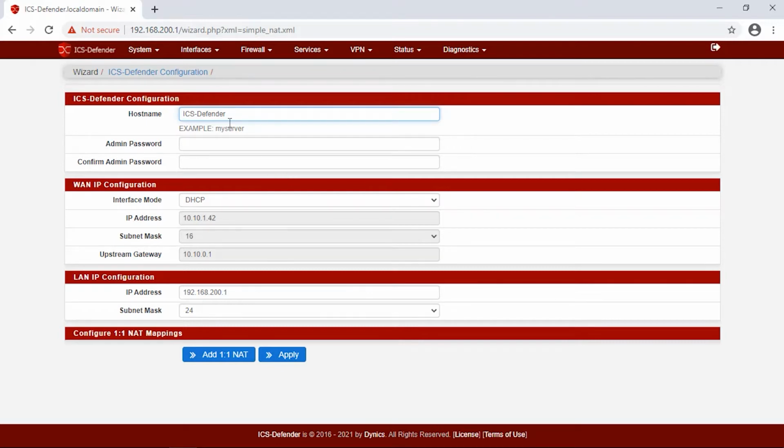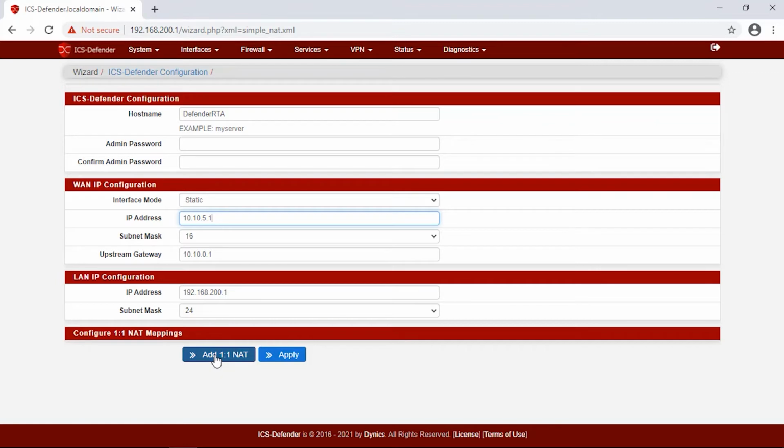And this is the screen for, there's just a few things we'll change here. So the initial setup, I want to call my Defender. I'm going to call it Defender RTA instead of the default name. I'm going to not change the password. The interface mode, it did get an address from DHCP. I'm going to change it to static because I'm using a little different subnet here for my testing. So 10.10.5.1, mask of 16. So that's on a network with 16 bits of subnet mask. The IP address that I'm connected to for that direct connect, for that LAN configuration IP, is 200.1. We're not going to change that. There's no reason to change that.